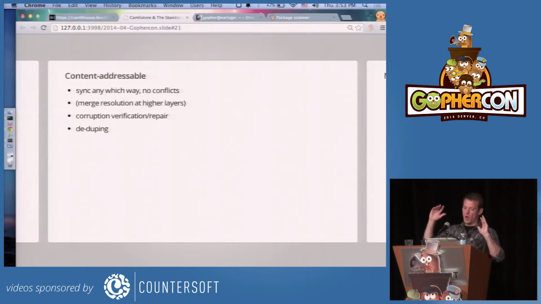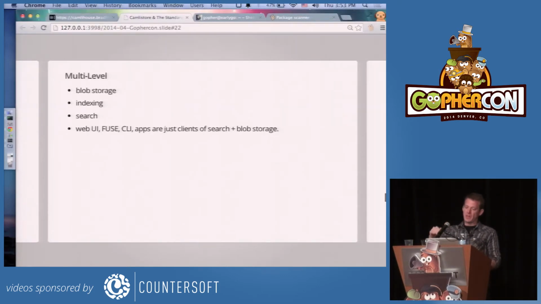And all higher level duplicate or merge and stuff is some low level. But the bottom bits of data are just chunks of anything, and dedupes and all that. So then the upper layers, I want to index all that and make it searchable and make a web UI and Fuse and command line tools and whatever apps that have an API and have apps that do custom things on top of it.